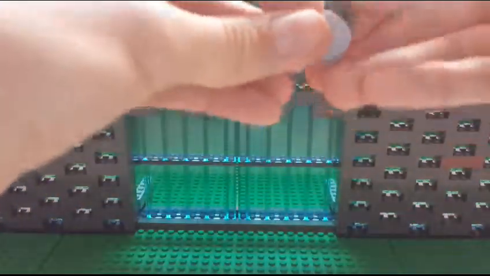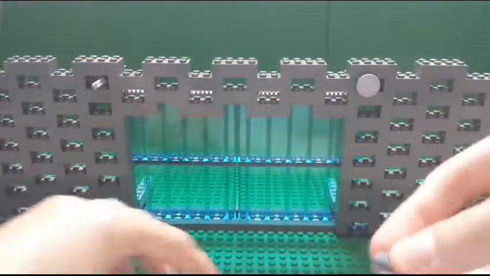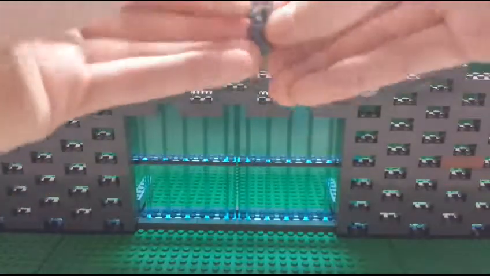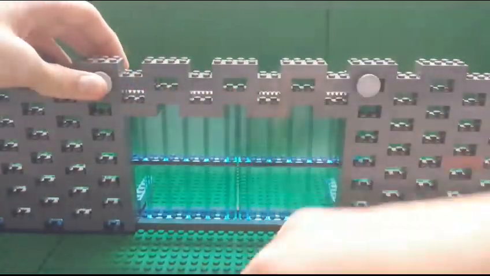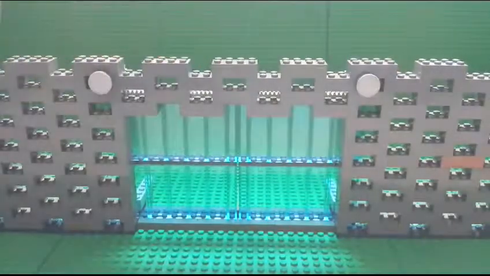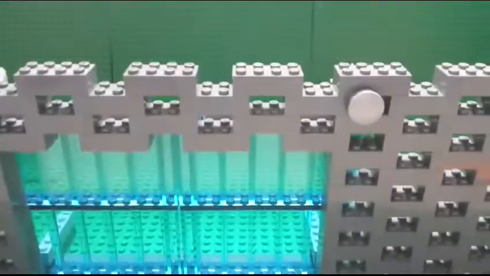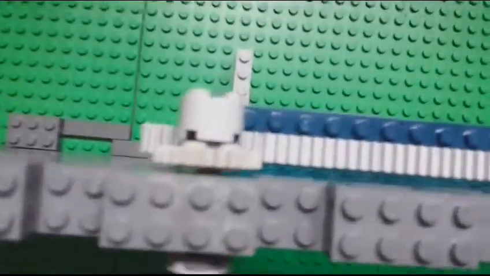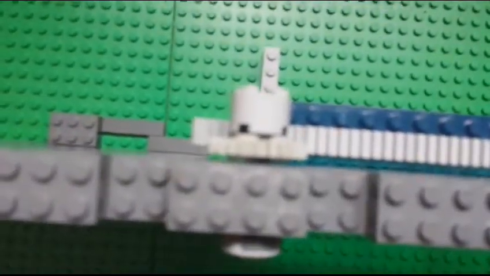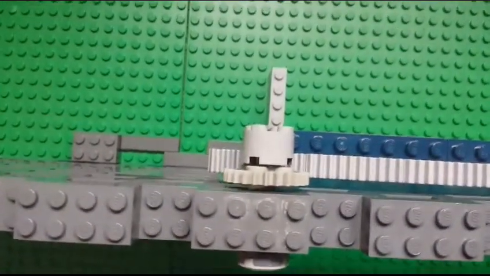Then do exactly the same to... Whoops, I dropped the piece. Do exactly the same to the other side. So put those together, put them on, stick that on the end. So you got two discs, which disguise the fact that there's any Technics involved. Then the other side, just stick that on the end. Focus. Like that. So that's pretty simple.